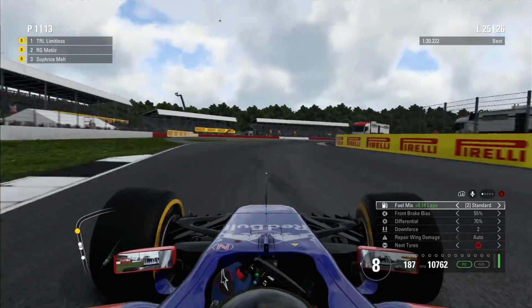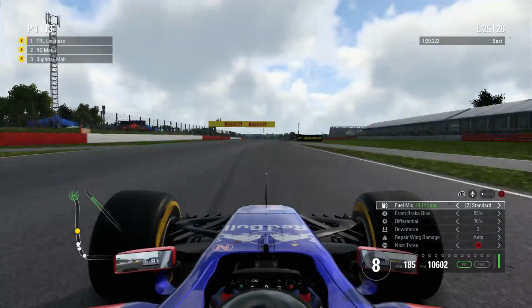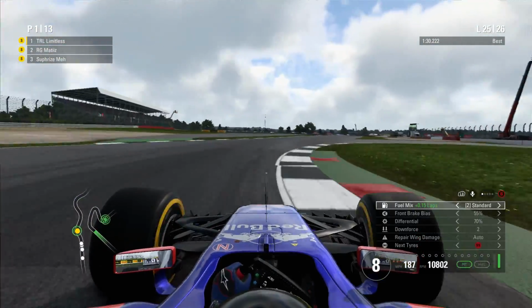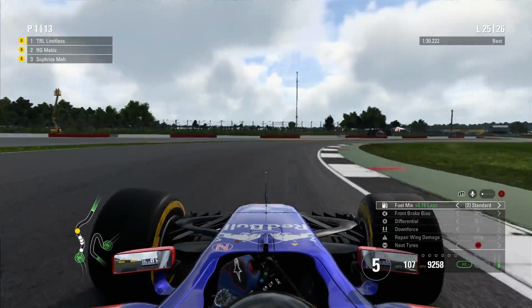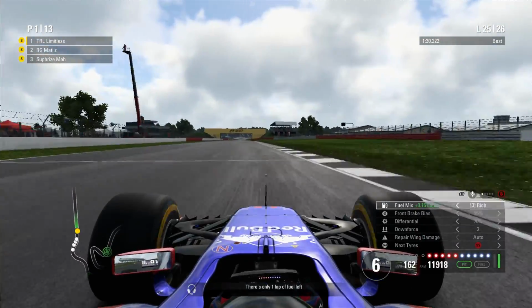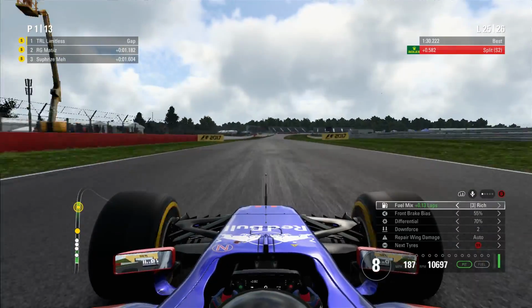Coming through here, having to do a little lift, which I was very surprised at, because in practice I didn't really have to do that. So people talk about this understeer glitch. I've never experienced it myself, but for some reason, I don't know why, it felt like the car just understeered this race, but I didn't really have that in my mind at the time. It was just really after looking at this footage.